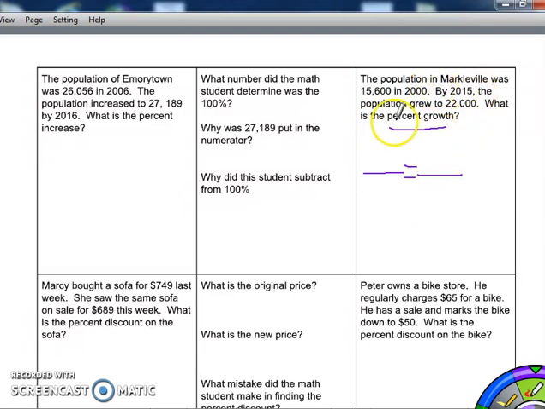By 2015, the population grew to 22,000. So these numbers here, this 2000 and the 2015, those aren't numbers that are going to go in proportion. They're just telling me the chronological order. They're telling me what must have come first. And the thing that comes first is my 100%. So the year 2000 comes before the year 2015. So that means the population in the year 2000 is the 100%. It's the original population.